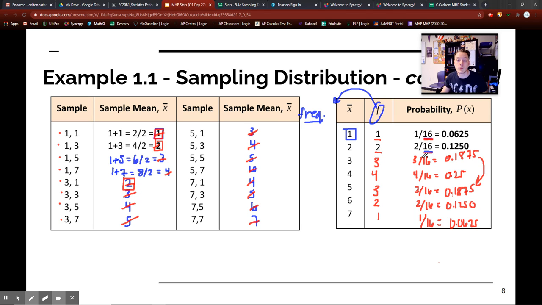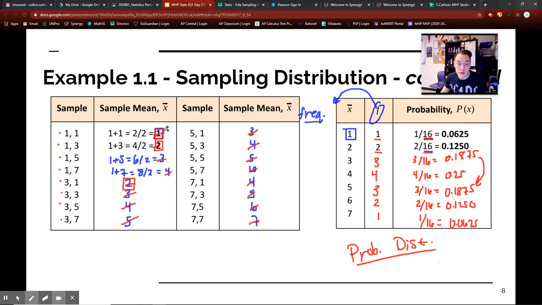I've constructed what we call my probability distribution. This is my probability distribution of the sample means. Okay? And yes, Math Excel will ask you to do that. It will ask you to solve for these numbers. You need to actually click on those numbers, go through each one, find your means. After you find your means of each one, then you have to count the number of times you find each of them.